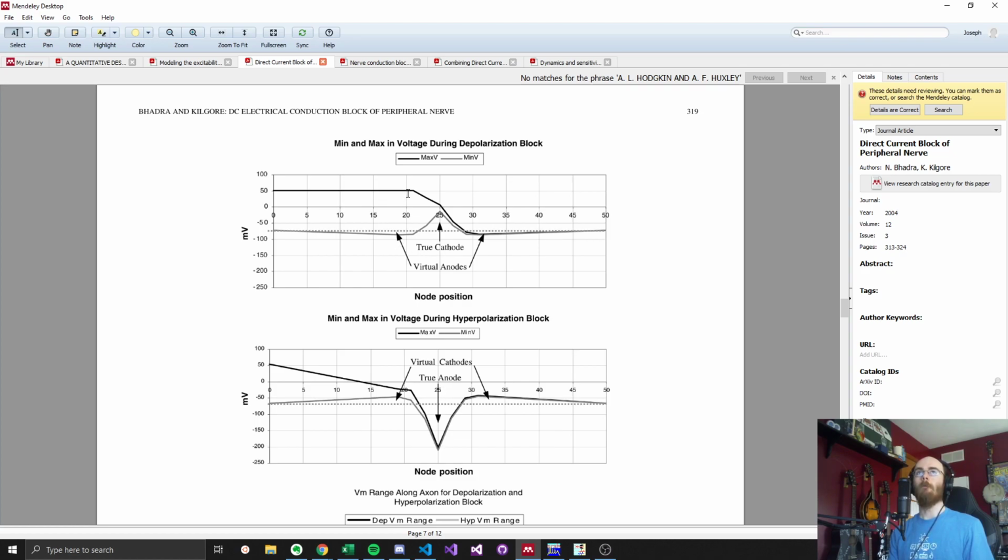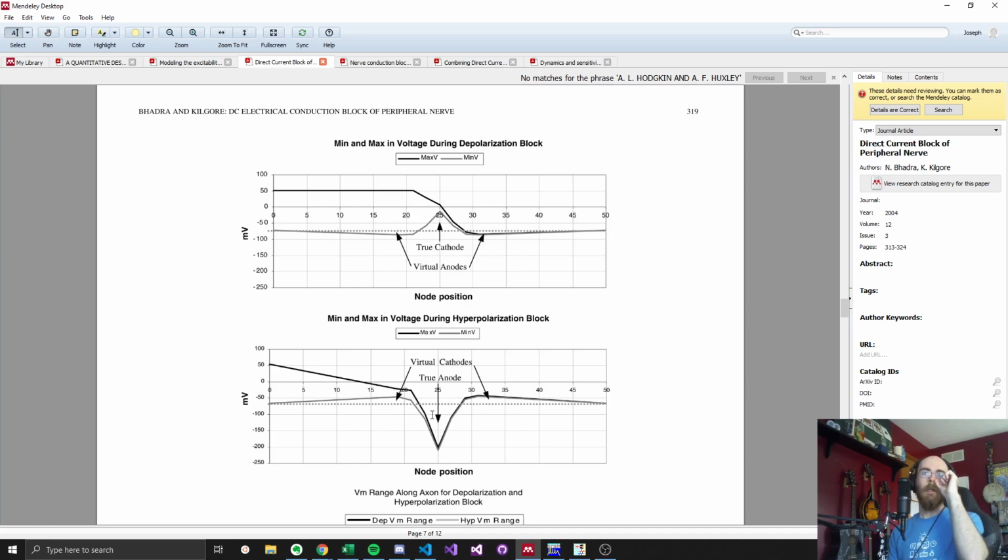But okay, where does this stimulation block? What we can see is this top line up here, this max of E, is an action potential traveling along, and then we see what the peak voltage is of that action potential. As it's traveling along, it goes down, and eventually it gets decreasing as we are depolarized, and by the time we get back to this hyperpolarized region, the action potential has essentially been blocked. It's no longer traversing.